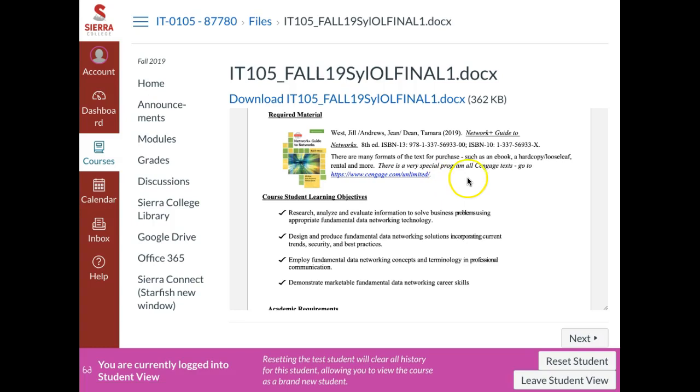So I did put a comment here about Cengage text, because if you want to, there's something called Cengage Unlimited, and it's a really good deal, and I would explore this if you're interested. Basically, any Cengage text that you need for the semester, you can get through the program called Cengage Unlimited.